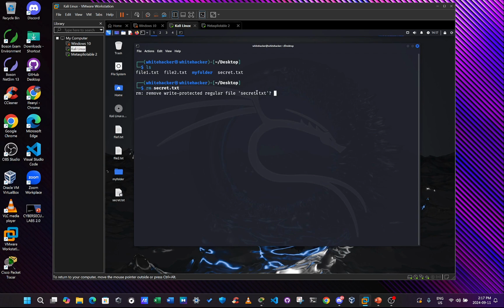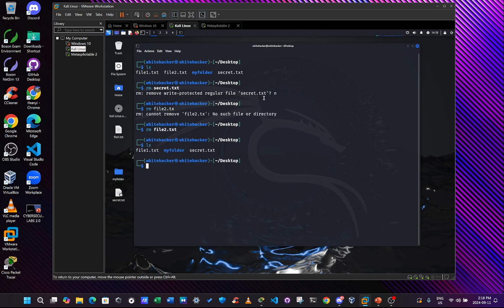So do I want to remove it? So it's reminding me that this was created with write access. So I can say no, and if I try to remove the other one, that's file2.txt, we can see that one is gone without asking any questions.